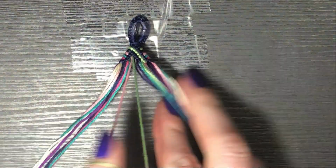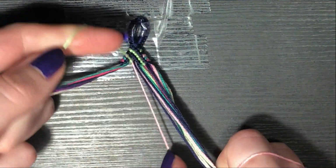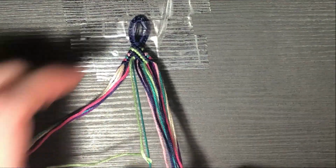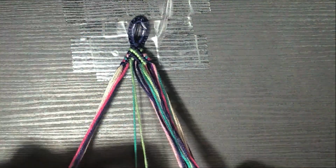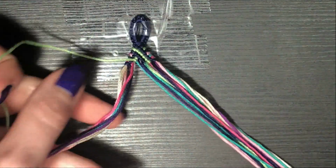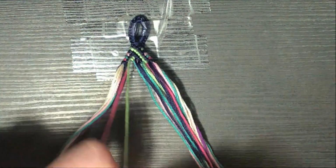Now, because green doesn't come without blue in this pattern, we're going to go back and grab the mint string that's again at the top of our inverted chevron where we haven't knotted yet. And that green is going to do a backwards knot over the light pink, the dark turquoise, and then a backwards forwards knot over our dark pink.